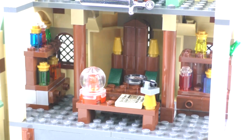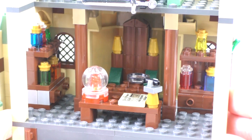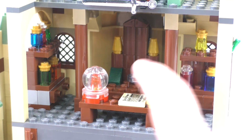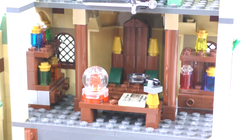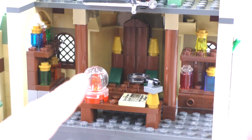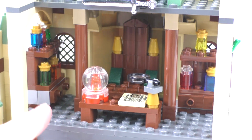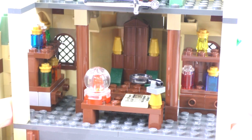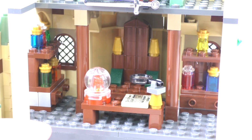So zooming out, we do get a lot of things going on over here. We get another one of those printed pieces, a Daily Prophet right there with an Azkaban escape going on, and I also think it's very interesting that we get a magnifying glass on top of that. We have another thing going on over here. I don't really know what that's supposed to be. It can't be the pensieve. It can't be a prophecy of any type. I don't know what it is.